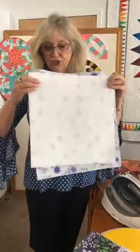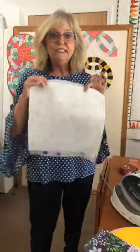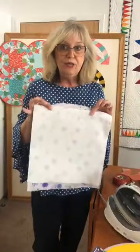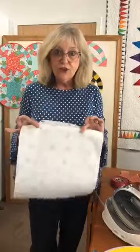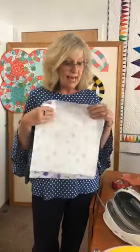I'm going to turn this over so you can see it. But when I say larger, remember, this is going to get cut down to 12.5 inches. I want to have a good inch on both sides of the pillow, and you're going to see why in a minute. Just know, you're always going to make your pillow back a lot larger than your pillow front. I always say it's easier to waste an inch or two of fabric than to have your back smaller than your pillow front, because you're not going to be able to cut down your pillow front. We can cut down the pillow back.